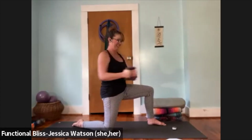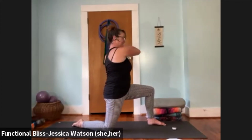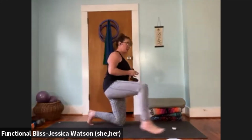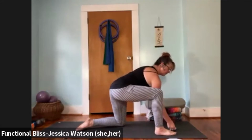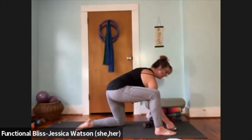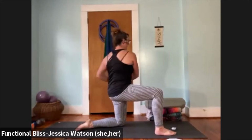Ten seconds left. And time, awesome job. If you can, hands free, switch your lunge. So step the other foot forward, switch your hands with your weights, or hang on to both. And we're right away, here we go. Take it over to your hip, and then toss it over that shoulder.